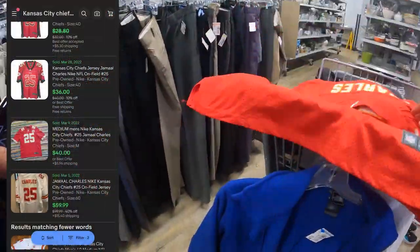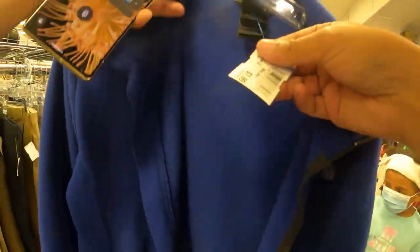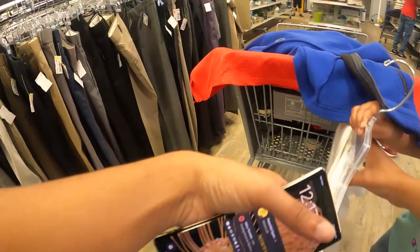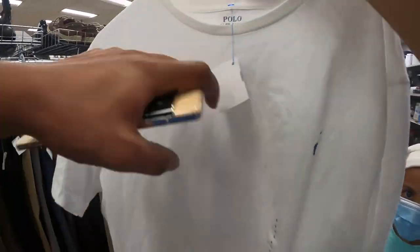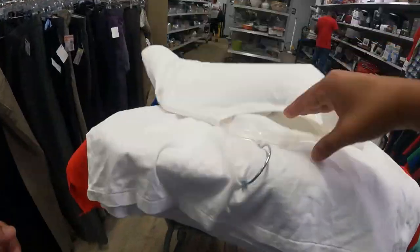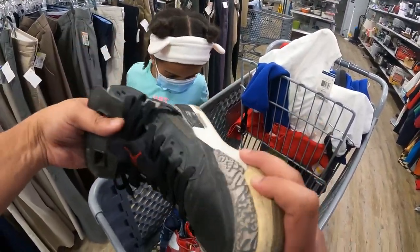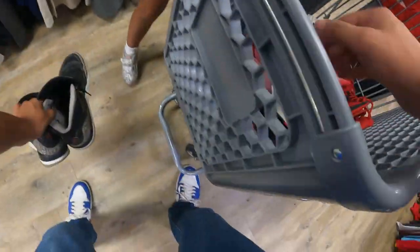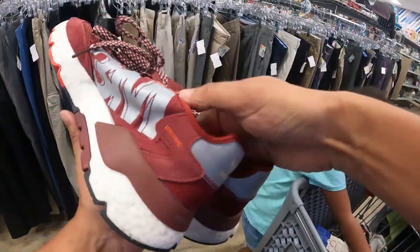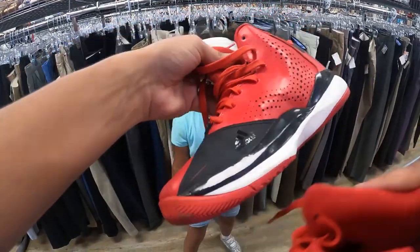I found a few things here. I got this Kansas City Chiefs jersey for $9 — it's a Nike jersey, Charles #25. I should be able to get about $50 to $60 for that. Picking up a North Face sweater for $8, should get about $30. Also picking up a brand new with tags Polo Ralph Lauren all-white t-shirt for $5.99 — I think I'm just gonna get that for myself. I found some Jordans for $8 and some Adidas 3M going for about $40, paying $15.